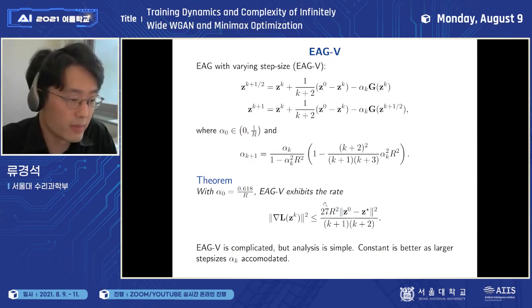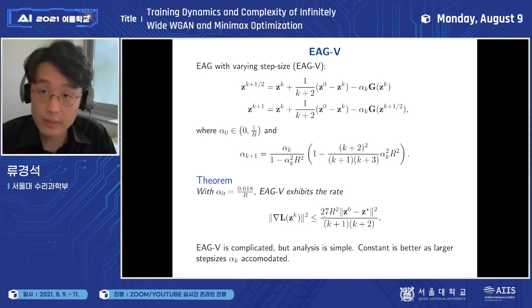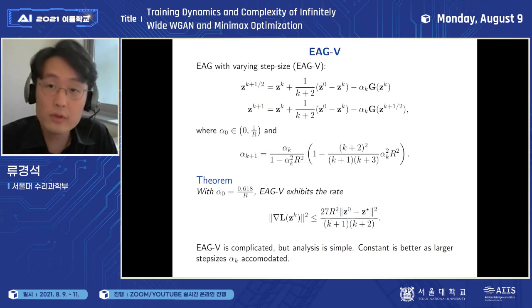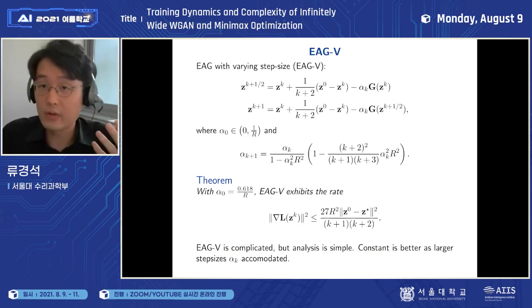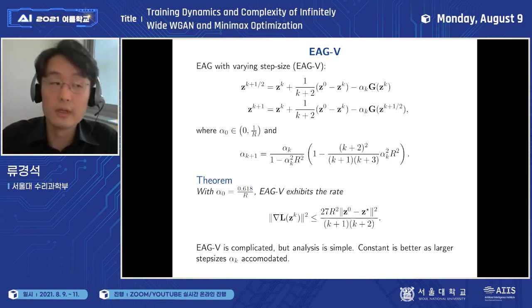And also we achieve a much smaller constant, a constant that's roughly 10 times smaller than what we had before. So we have two versions of a similar kind of algorithm, and we have an interesting trade-off. We are trading off between the simplicity of the algorithm versus the simplicity of the proof.